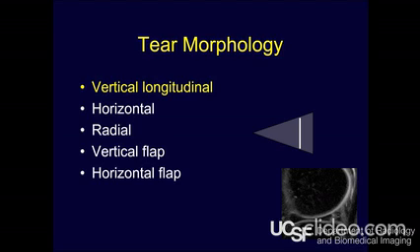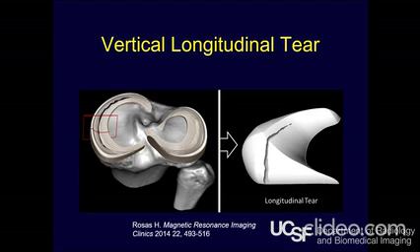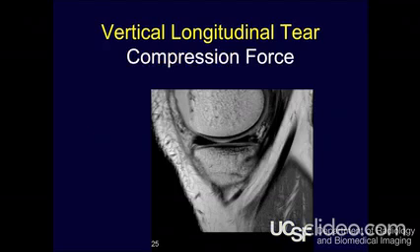It's a peripheral vertical tear. It's not right at the meniscocapsular junction. So you want to say where that's located. It's in the posterior horn of the medial meniscus there. And here's a diagram of what the vertical longitudinal tear represents through that meniscus and in cross-section in the triangle.